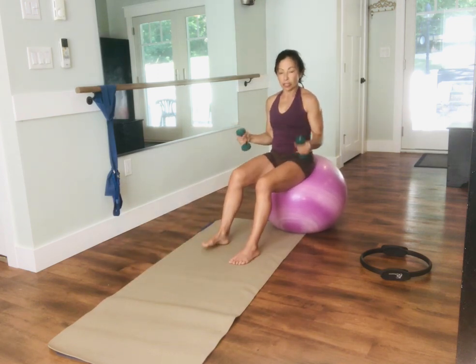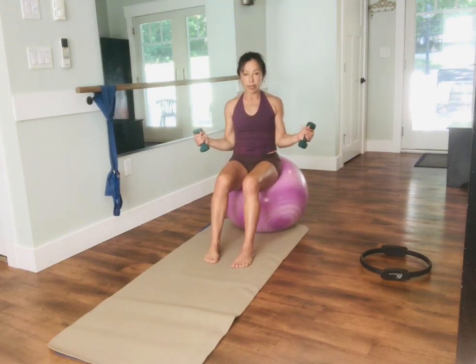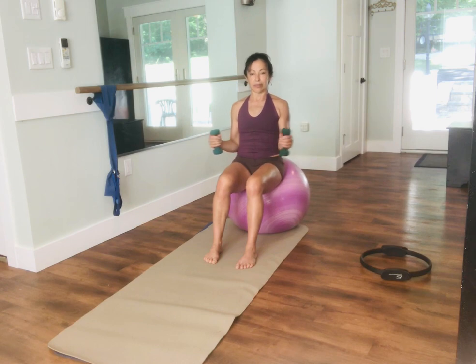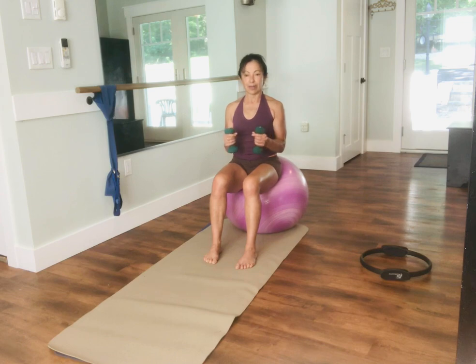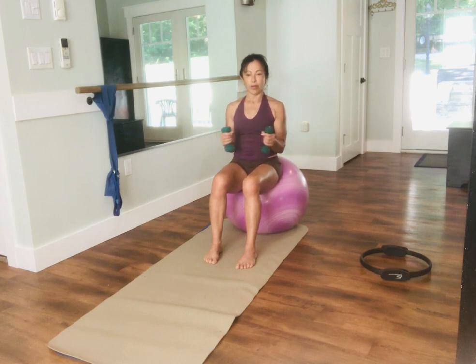Okay, then I'm just gonna do this little external rotator work, right? So notice my elbows and all my arms are gonna stay glued to my side. I'm just going out like this, out like that, right? So that little external rotation. Good, 10 more, just small. If you grab those big weights for chest presses, grab smaller weights for these ones. They're just going out, five more, five, really simple, four, three, two, one.